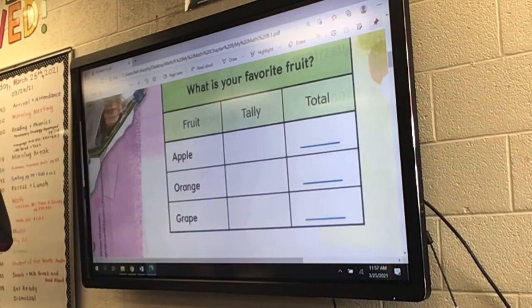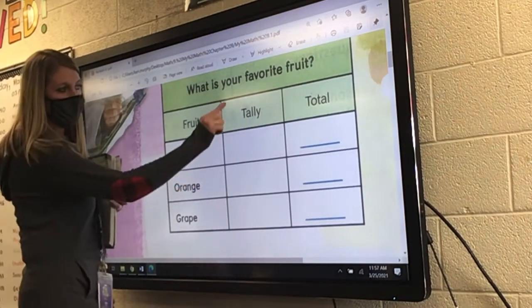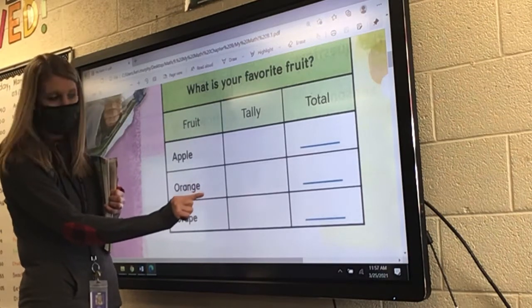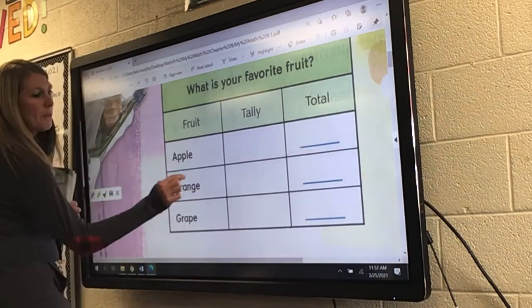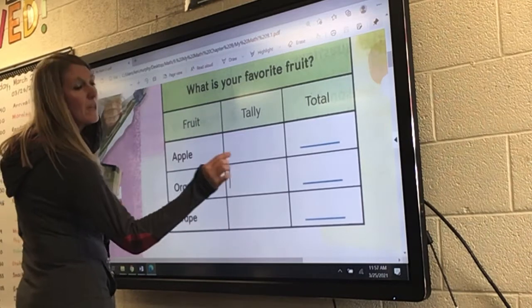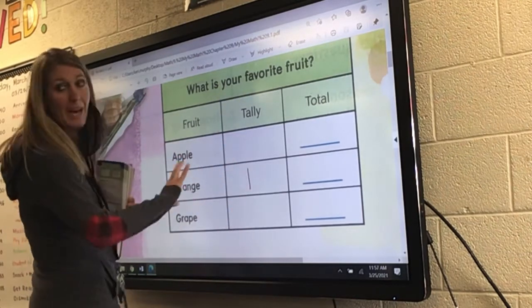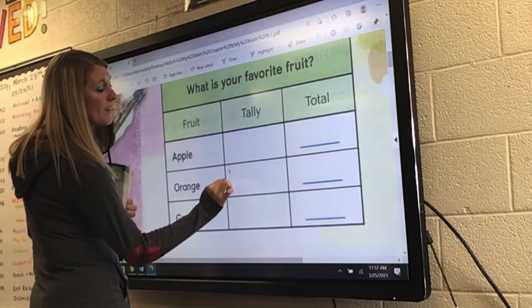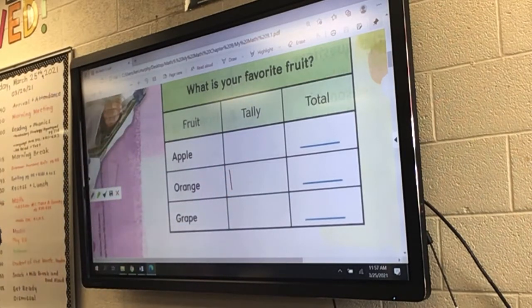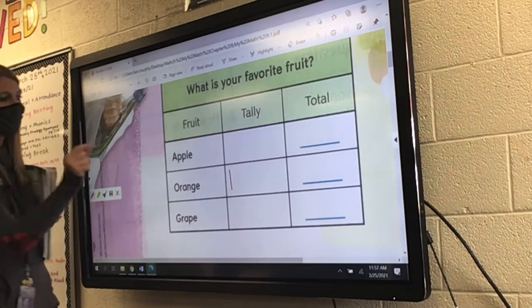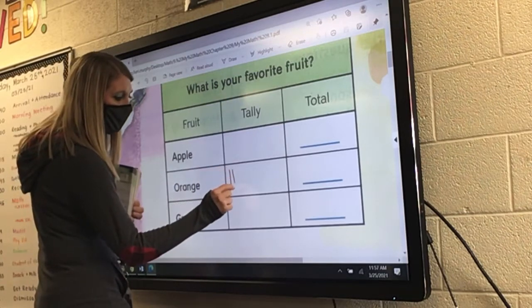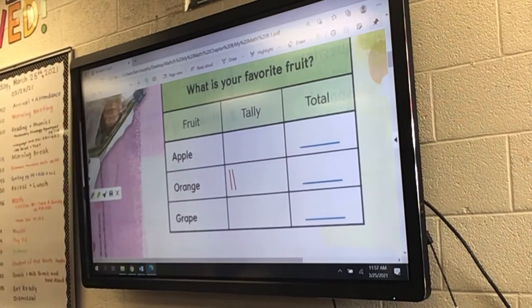Orange. So what are we going to do over here in the tally? A tally mark. You're going to put one tally mark. Okay, now we're going to put it over on the far left. Do not put it in the middle because we're going to need to have lots of room. So start it way over in the left side of the box. All right, Libby. Orange. So now we're going to make a second tally mark for an orange.